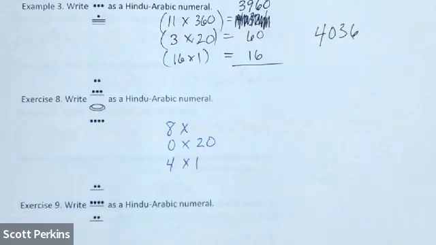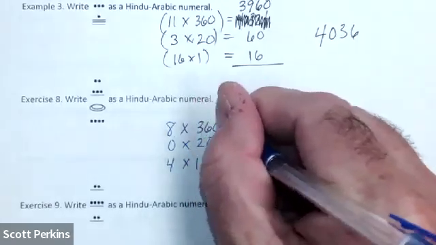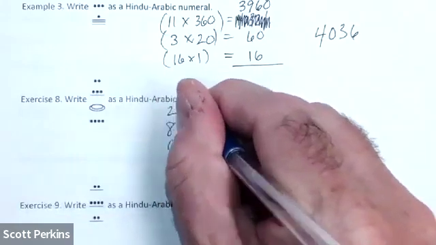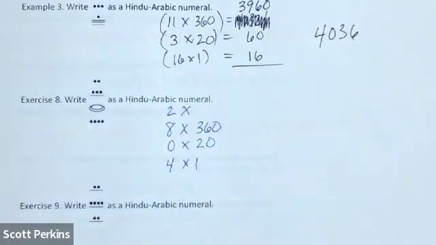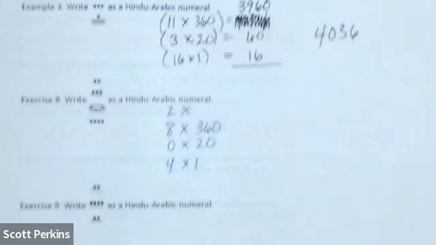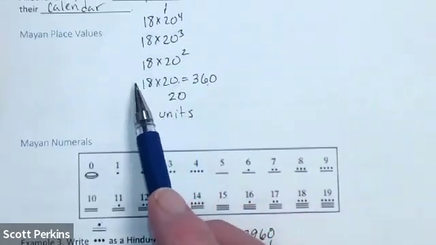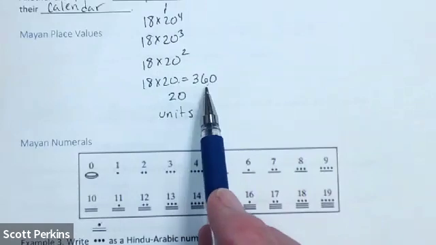18 times 20, right? This is where they deviate from a straightforward base 20 system. So that's our groups of 360. And then last but not least, I have 1, 2, and I have 2 times. Now, what is this place? It's 20 to the second power times 18. That 18 doesn't go away when you go up your bases. So we've got the 18 times 20, which is 360 right here.